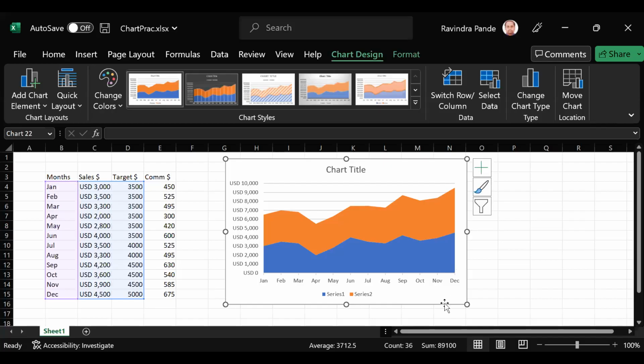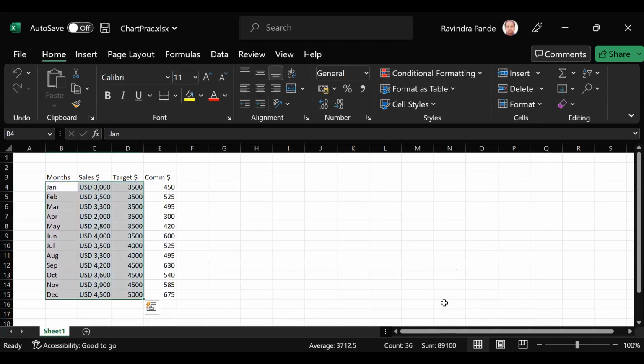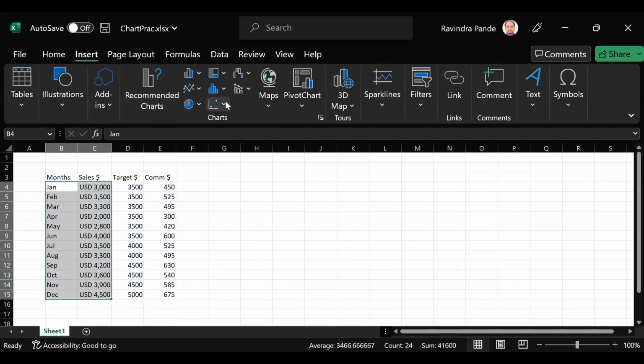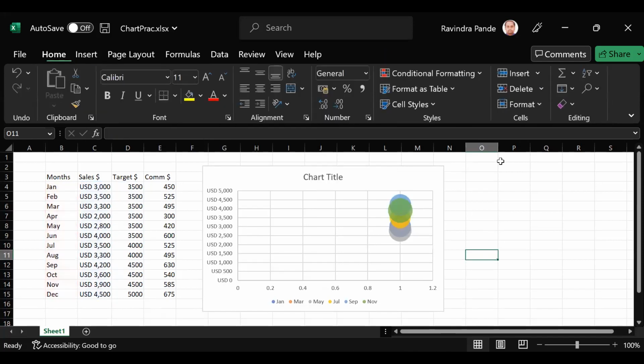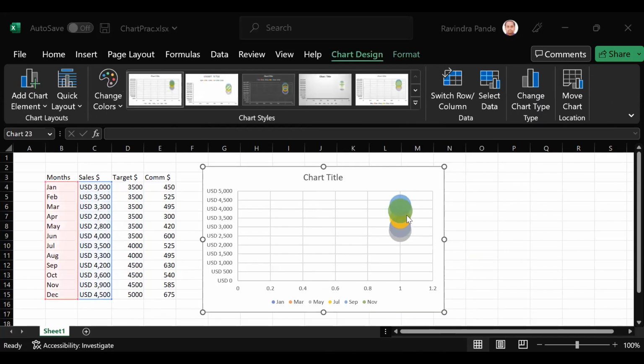Okay, so I'll take you to my Excel. Could you see my Excel here? Yes. And I'm selecting just the sales figure. I'll go to insert, I'll go to charts, and I'll do a bubble chart or scatter chart, whatever you want. But again, it's not really showing much difference, because the values are between 2005 and 5000, and that's what it's showing. It's just a kind of blotted dots here.